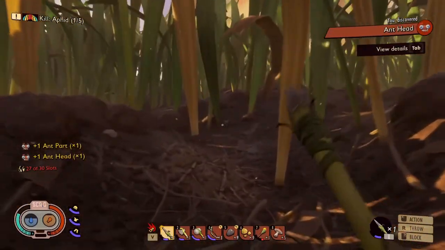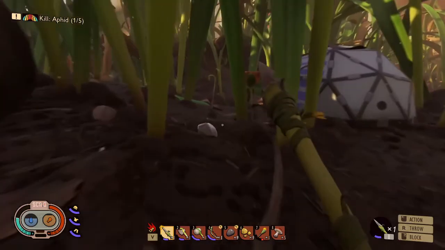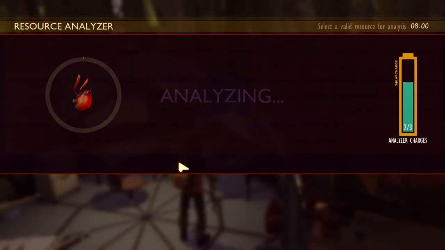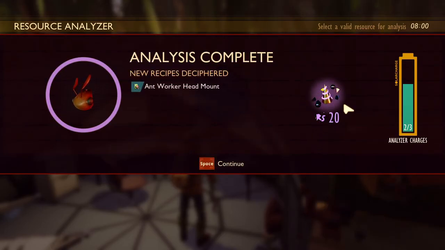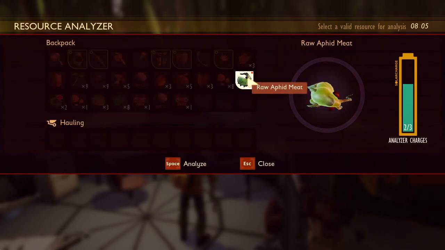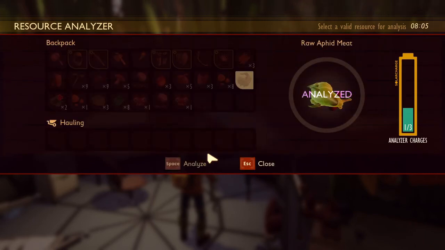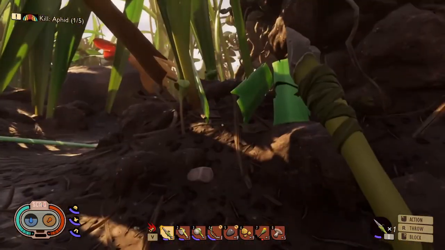See, they get into those baskets. That sucks. Ooh, I got an ant head. I don't think we've ever gotten that before. Let's, hold on. Let's check this out. Hey, we got 20 research points for that? Well, that's cool. I thought we already analyzed that. Or maybe it was raw aphid meat, wasn't it? Aphid, sorry. No, we had never done that. I thought we had. And we got 20 research for it. That's cool. Hey! Damn, I was going to kill it.